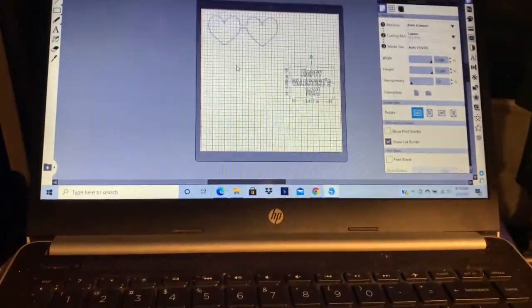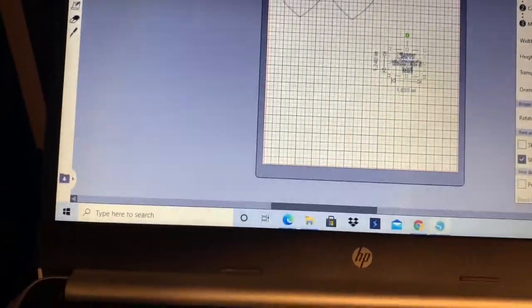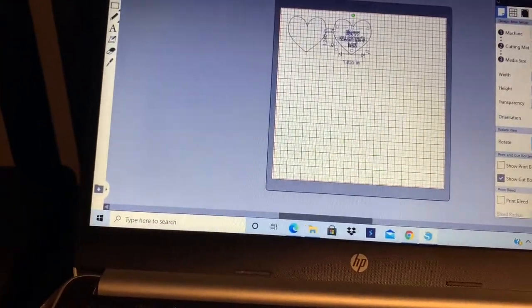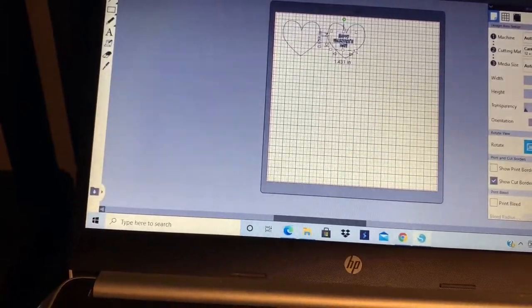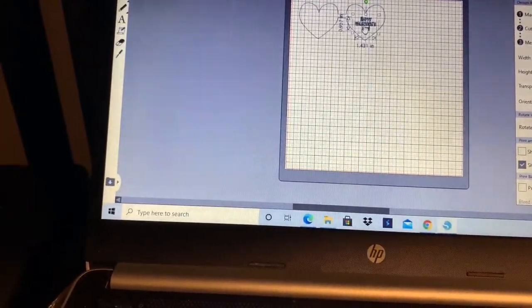Now I'm copying them. And what I'm gonna do is bring them over to my other project, the two hearts that I just cut out, and I'm gonna paste them in there, and I'm going to decide on the size that I want based on those hearts. So I'm just moving it down a little bit. I want it a little bit smaller than that because I don't want it to run into my stitching. So maybe like that. That looks good, right? There you go. So I think that's how I'm gonna do it.